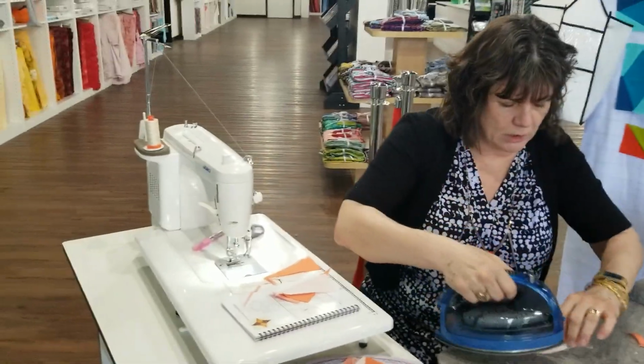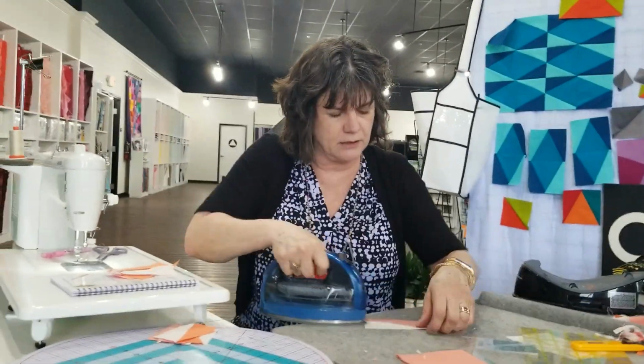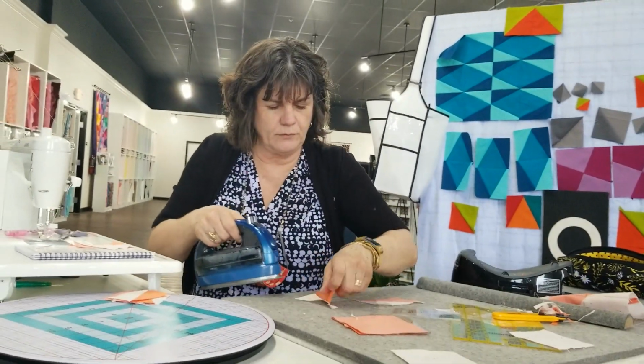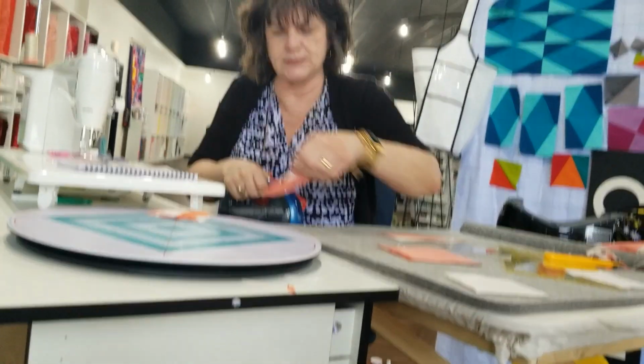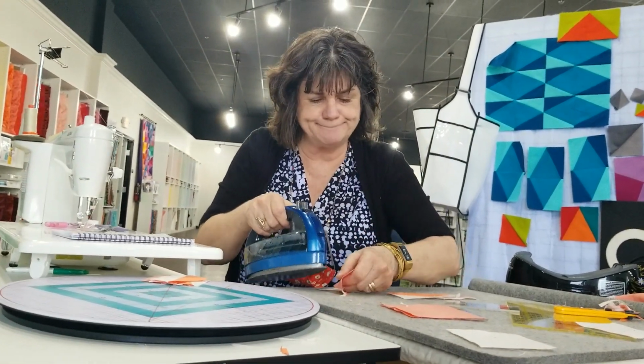Okay, so you're going to want to iron them down, because again, these rulers work where you have to lock the ruler into that seam, and if you iron the seam up, it's not going to lock correctly. You're not going to get the right size. Learned that the hard way, which is why I know there's a mistake.